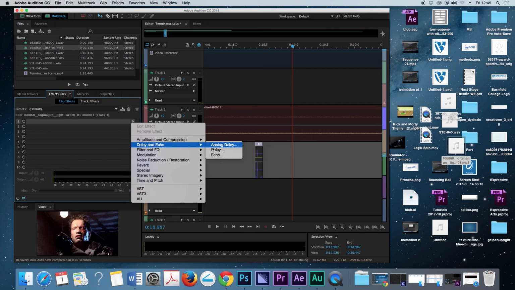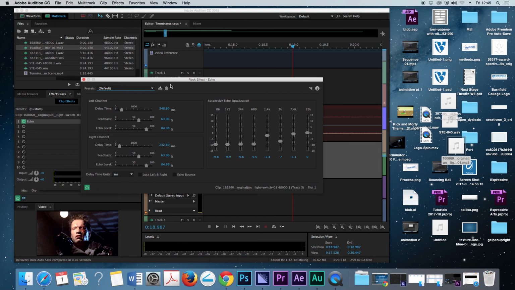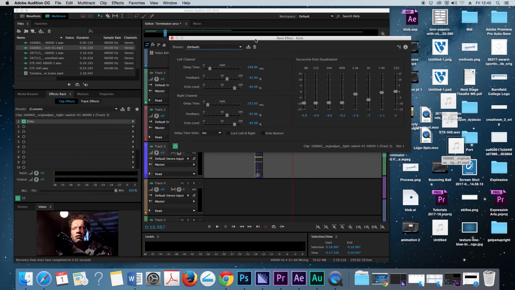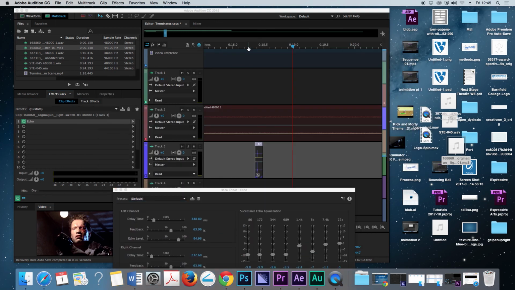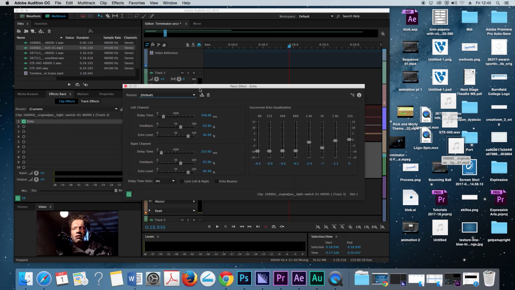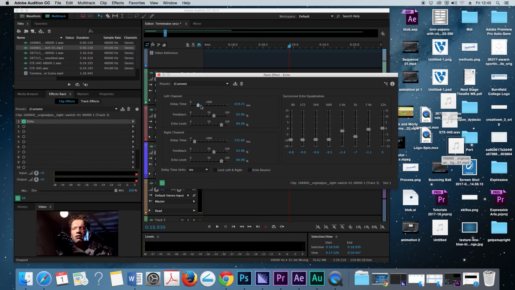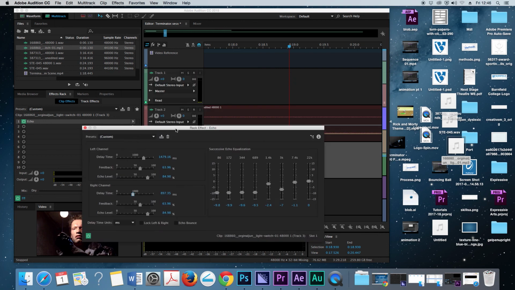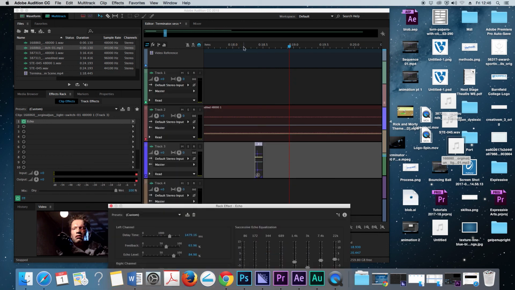But just to save time, let's just add one anyway. Okay, so here we have a sound effect. It doesn't necessarily have any effect on it at this point in time. Okay, so let's increase the delay of this. This is an echo. I'm just going to throw out the levels just so that we can see a change.